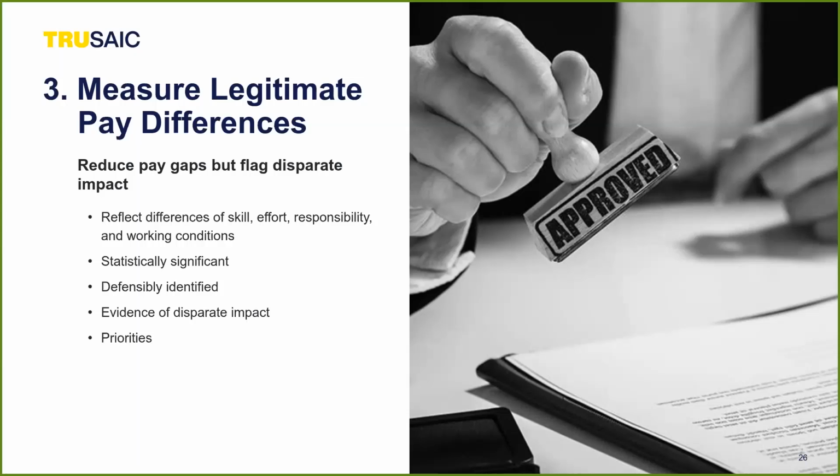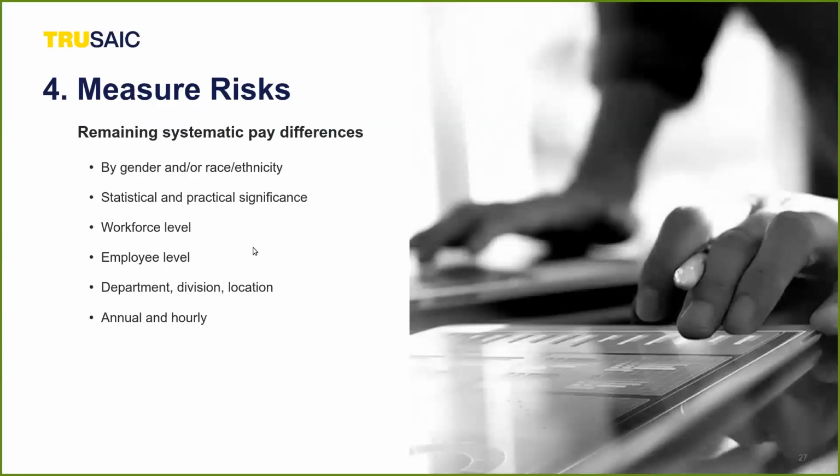So it's in this sense that pay equity provides the foundation for a deeper level of equity investigation. Once those legitimate business factors are controlled for, we look at what's left over, and that brings us to measuring gender, race, ethnicity, disability, or sexual orientation. These are protected groups under different jurisdictions, and one would want to look for systematic pay or promotion rate differences.